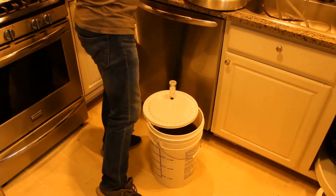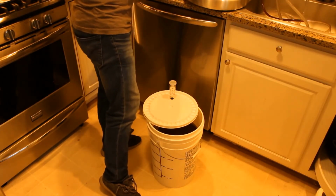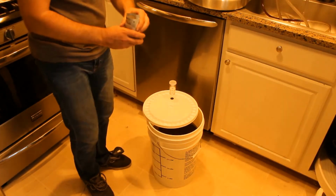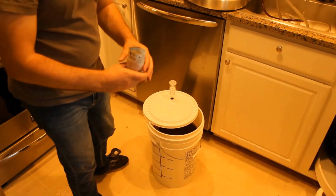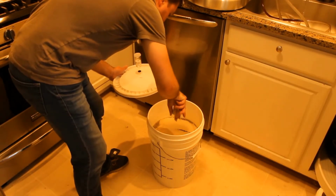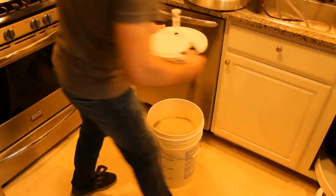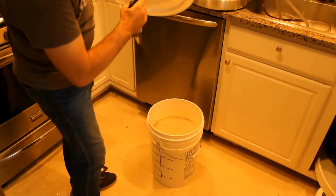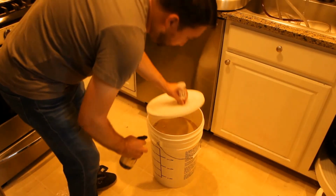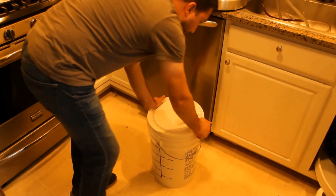So I've got the yeast here, and I'm doing 2 packets of yeast. Normally I get liquid yeast and do a yeast starter, but I'm not doing that this time, so I went ahead and did 2 packets instead of 1 packet of yeast. So I'm putting that in. So that should get active pretty quickly. I'm going to go ahead and sanitize all of this. Make sure all this is sanitized. So that'll get the fermentation process underway.